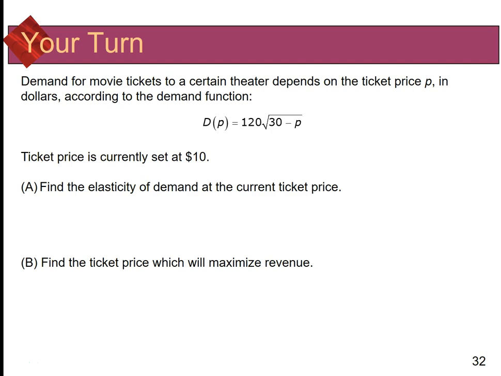Now, as a side question before we get to B, based off of that, should they raise prices, lower prices, or keep prices the same? Based off of this, you should know which way the prices need to move, if they need to move at all. What is the ticket price that will maximize the revenue? Would it be the $10 we currently have, or what would be the best price to have for the tickets to maximize the revenue?